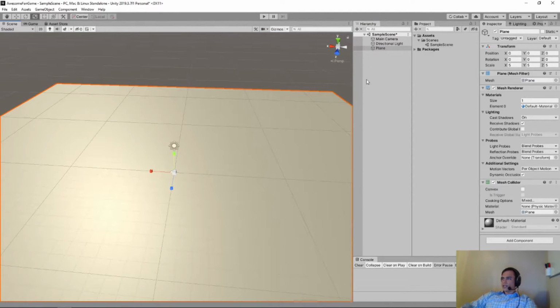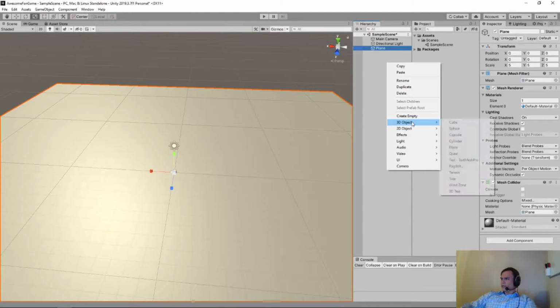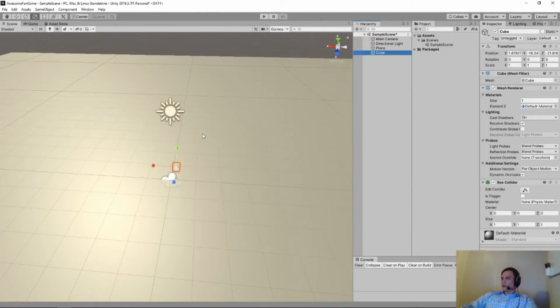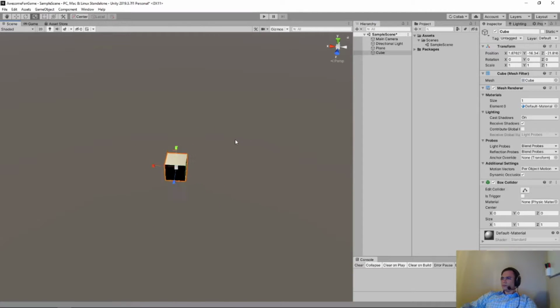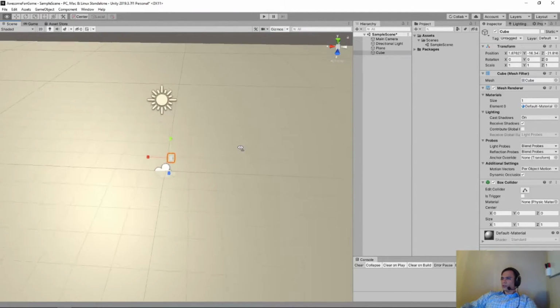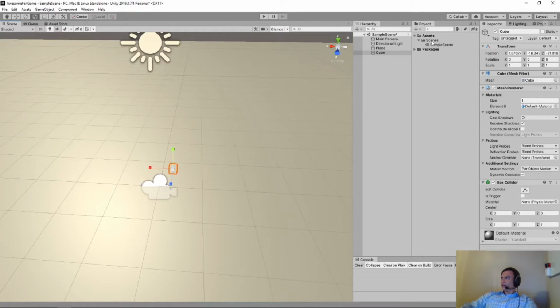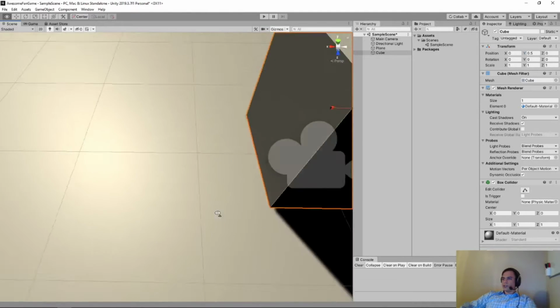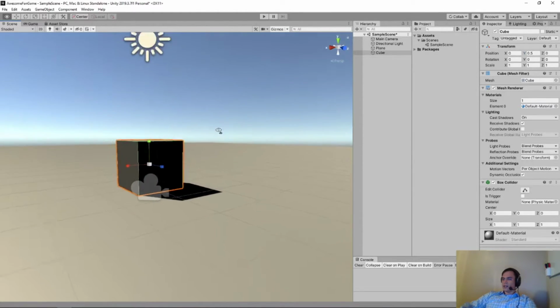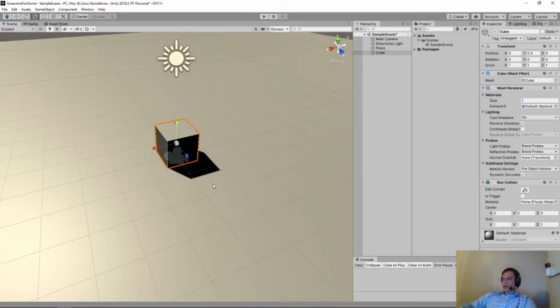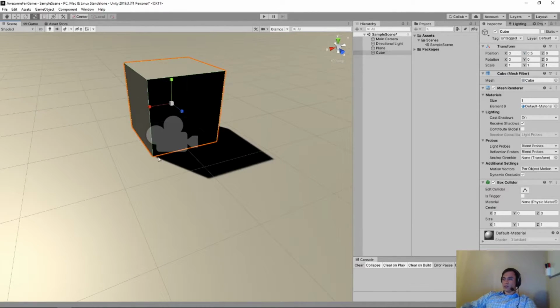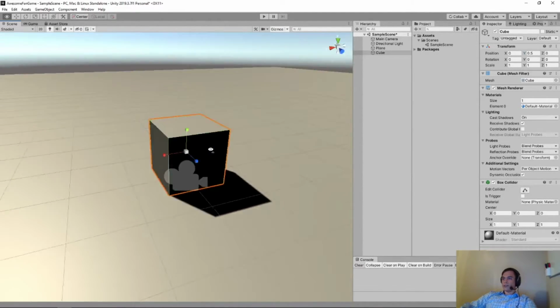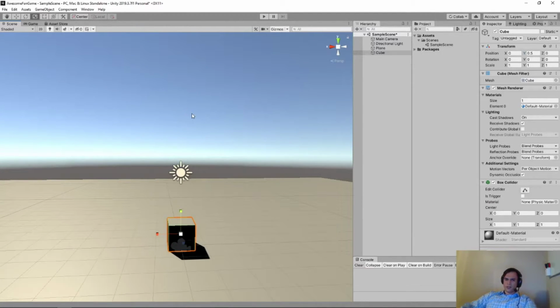Now let's go on ahead and create a unit. So we'll go create, and we're going to create a cube. With our cube, let's reset the transform. We're just going to move this up on the Y, 0.5. That's going to bring it to where it's right at the very bottom. This is why I said to turn the lights on, because you can really see that it's touching the ground now. That's the only reason I was saying we should do that.